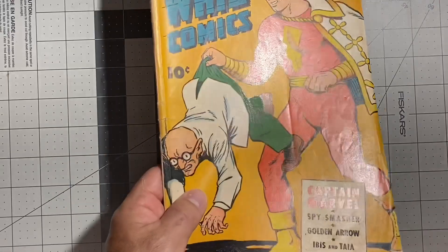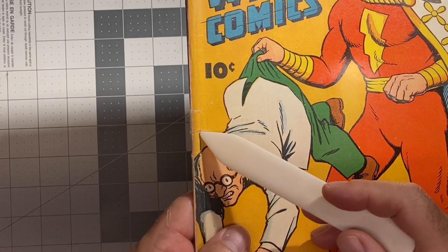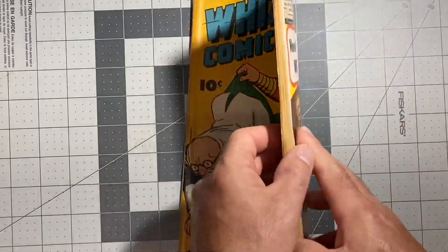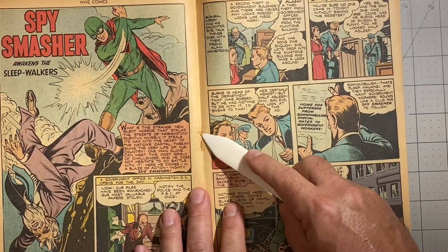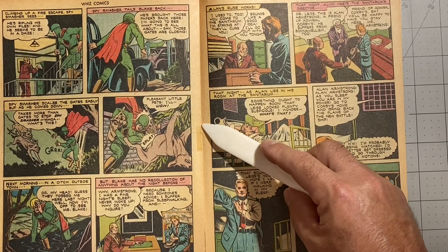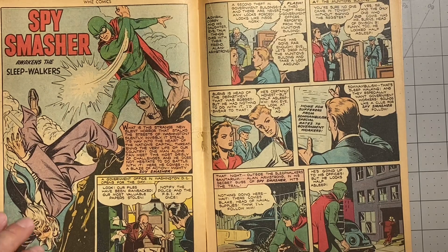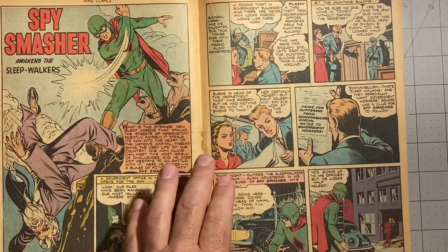But this book — I know the staple was removed because it looks like it was manipulated, being bent like this. Generally speaking, the staple should be straight. This is a one-staple book, so someone in the past took this staple out. Another reason I know the staple was removed is whoever put it back in butchered putting it back in. And this is the center fold of the book — there's a piece of tape on the reverse side of the center fold. That's a telltale sign, because it would be difficult to put that piece of tape on the back of the center fold without removing the staple. So I'm going to remove this staple.